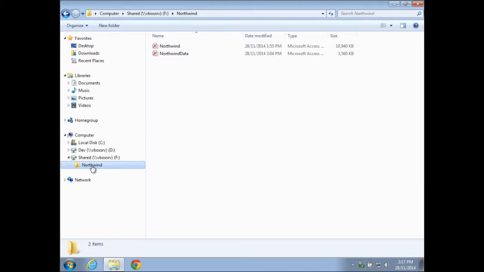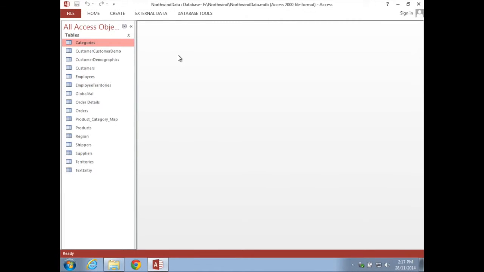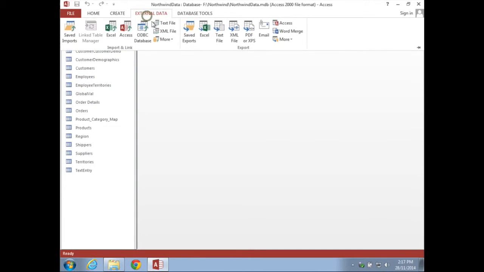Firstly, we load up the back end Northwind database. Then we can import the back-end setup form into it, as we did in tutorial 1.